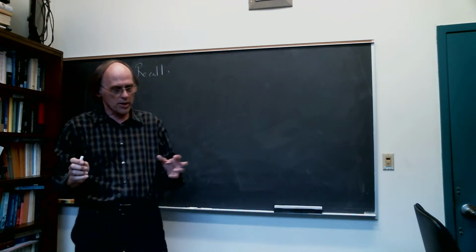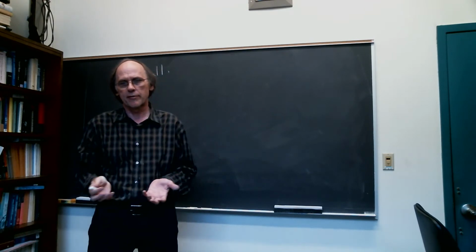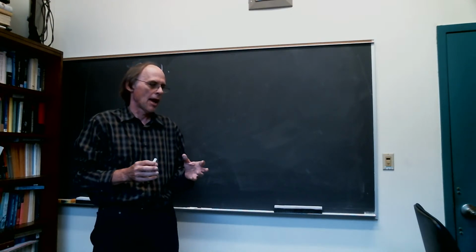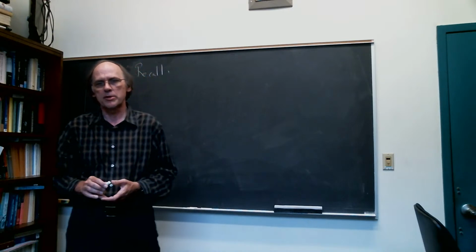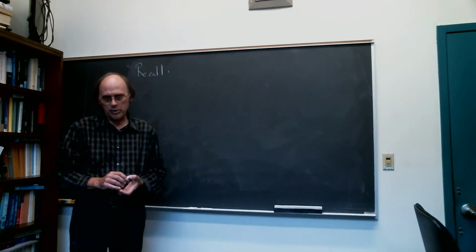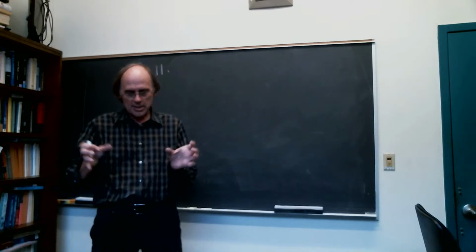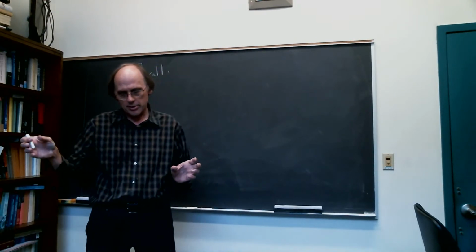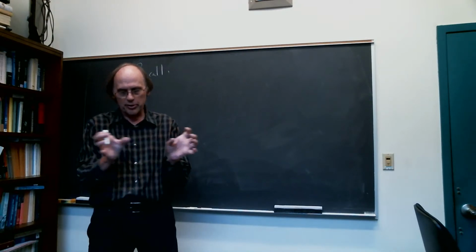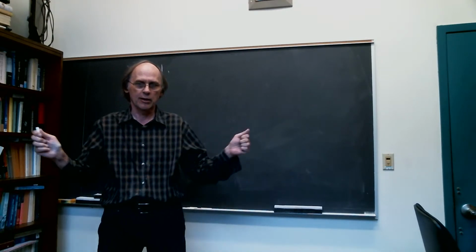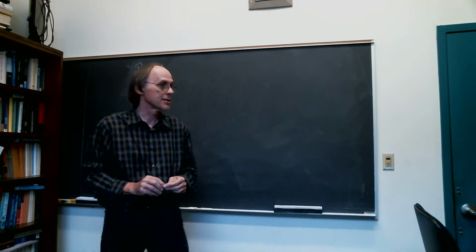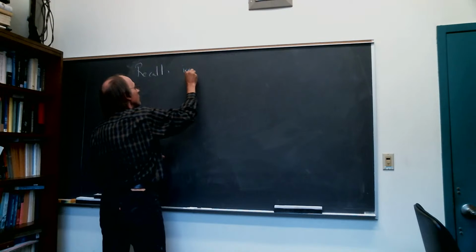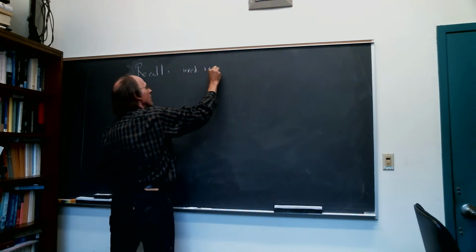We asked the question: if we have some representation of U1 on a complex vector space, how can we classify all the possible representations? And the answer was, well, any representation can be broken down into one-dimensional pieces. So any representation is just something built out of one-dimensional pieces. And then there's a list of the possible one-dimensional pieces, and those are the irreducible reps of U1.